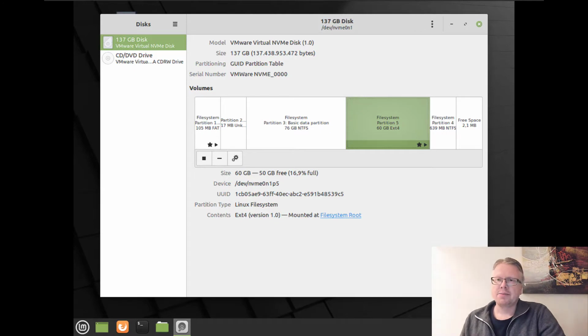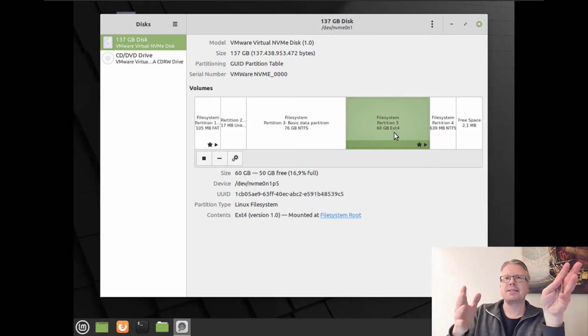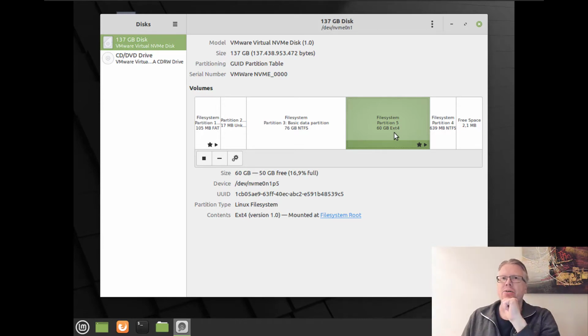Okay, hello and welcome. In this video, we will have a look at how to resize the Linux partition in a dual boot scenario. In my case here, I have Windows installed on that partition here, and next to it is a Linux partition with 60 gigabytes of size. And once you have installed your Linux next to Windows, the partition size is relatively fixed. In my case here, 60 gigabytes is more than enough, and I want to give some of the space back to Windows, to this partition.